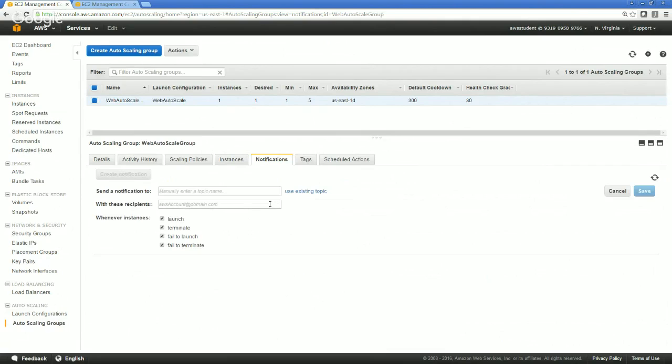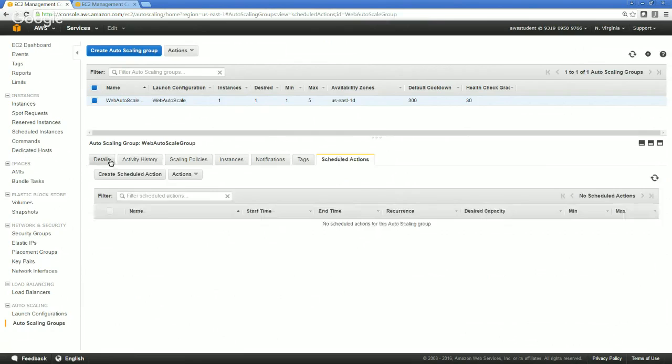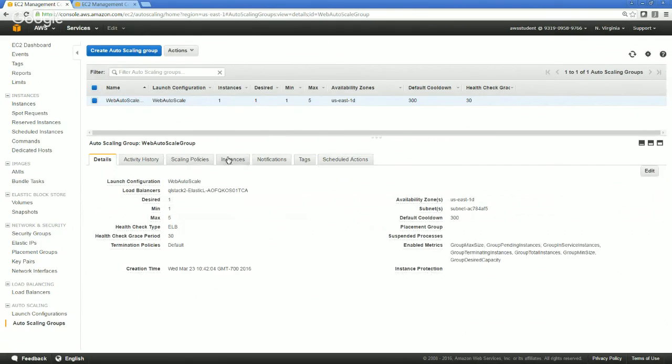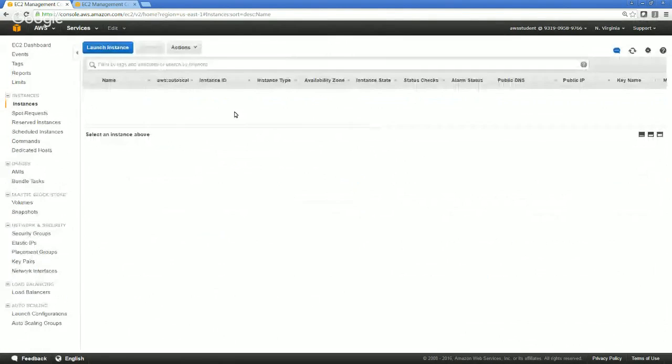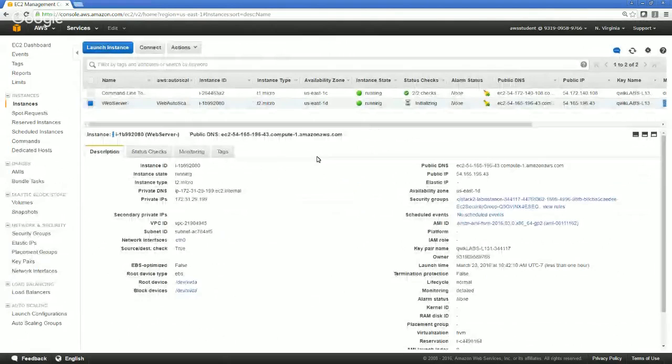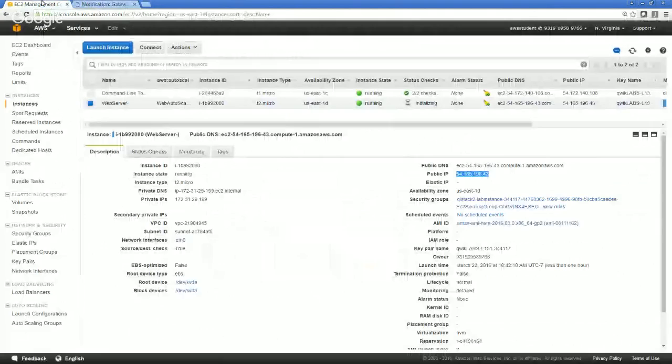Notification, as I mentioned earlier, you can create a notification tag, and these are the actions if you want to take. Now let's go back and see on the instances. You can see it has started launching an instance. So go back to your instances. You can see that my first instance is up and running, and let's verify whether we have a web server installed and running on this public IP. It's just taking a while. Let me do an SSH into the instance just to make sure everything is good.